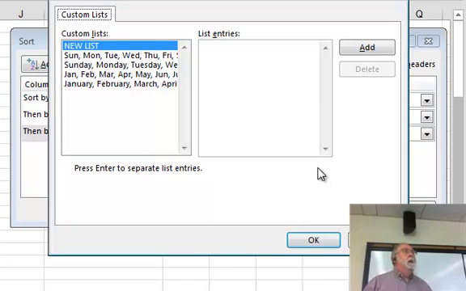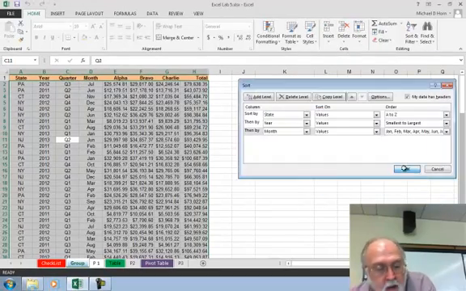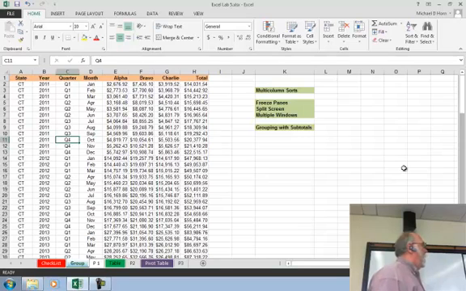custom list. It's already got the custom list that we need. You can just pick it, January, February, the abbreviations, because that's what the data is, right? And it's going to sort them in that particular order. You can create your own custom list here. So if you had a lot of educational data where you had like freshmen, sophomore, junior, seniors, you could create a list in there that said freshman, sophomore, junior, senior, and you could tell it to sort it that way, and it would come out the way that we typically think of those categories, right? Nobody thinks about, it'd be freshman, senior, sophomore. I don't know. It's crazy. So anyway, you can build your own list here. Okay. And then just say OK. And now my data is nicely sorted. Okay, it's organized. And I can do what I want to do with it.